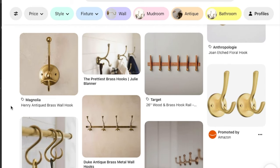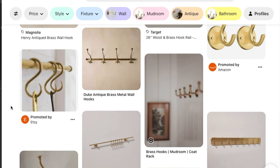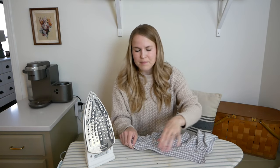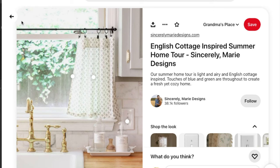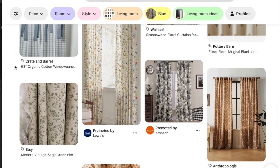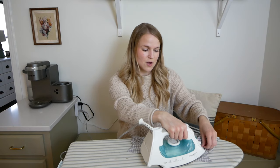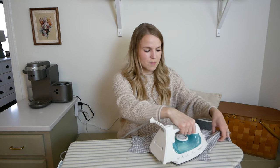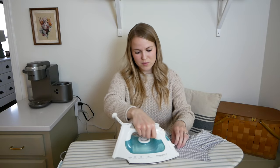The last two things: brass wall hooks and brass frames — those are things I'm just always looking for to tuck here and there. And then curtains or beautiful fabric to make curtains with. I think that will just be a "know it when I see it" kind of thing — I don't really have a specific color or pattern in mind for that.